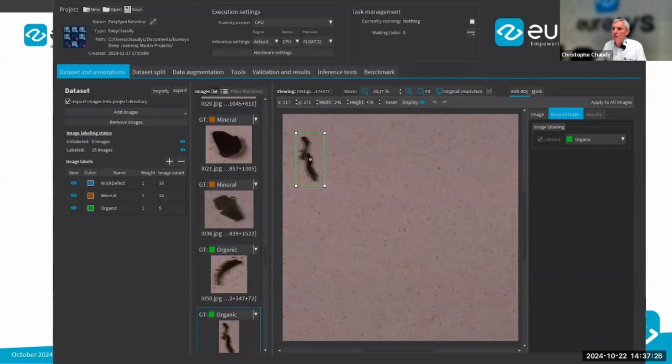So here, for example, these are the different classes. There are 3 classes here. The first is: this is not a defect. The second class is: this is a mineral. And the third class: this is organic. And so the customer here, the user, will annotate their candidates. And then when the annotation is over, they can in the same tool train and look at the results, so check the results of the classifier.